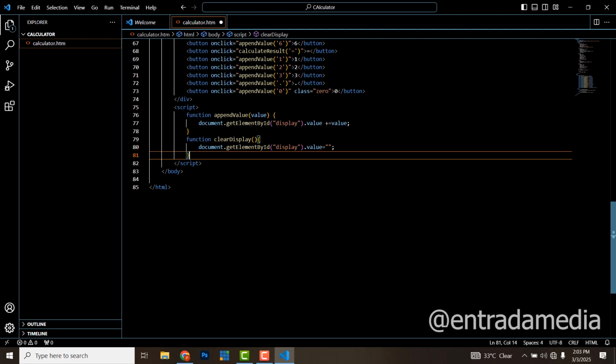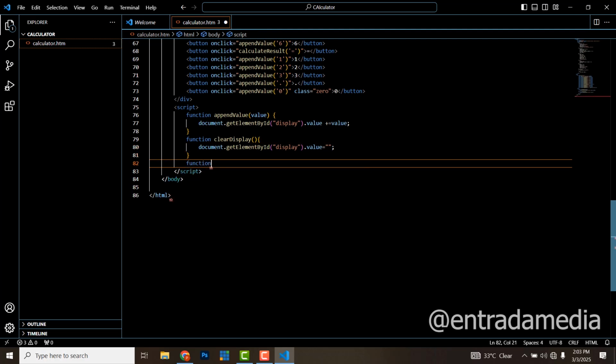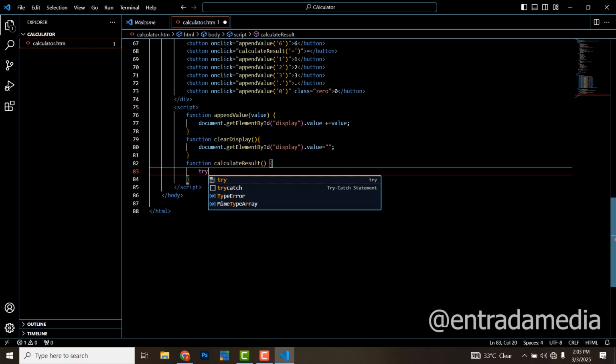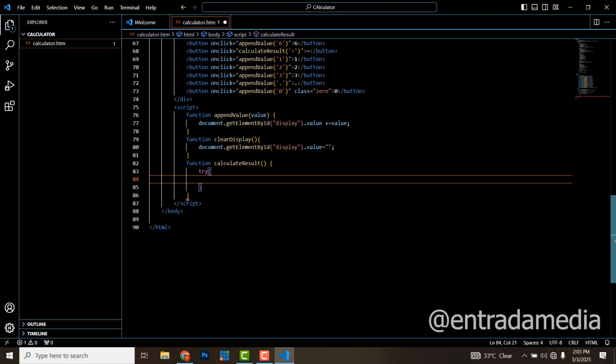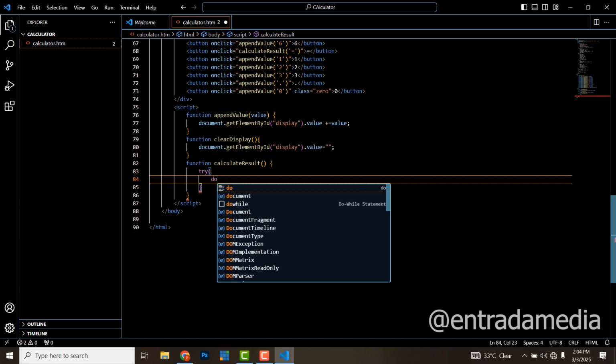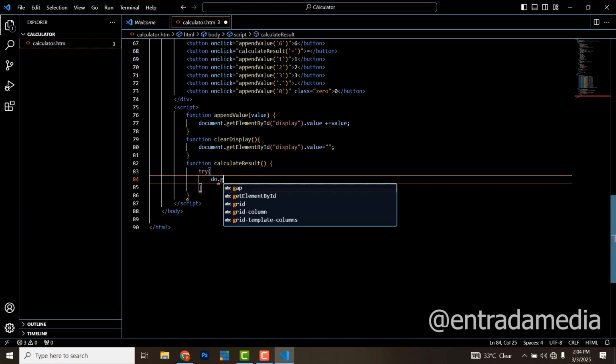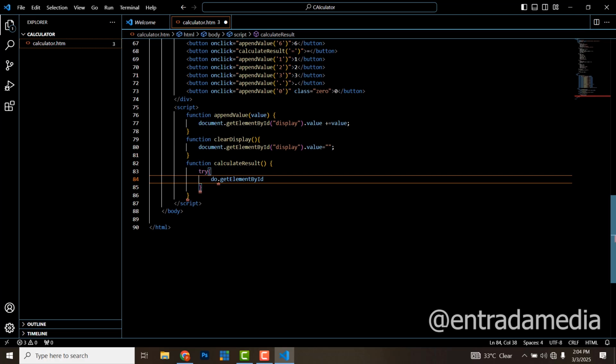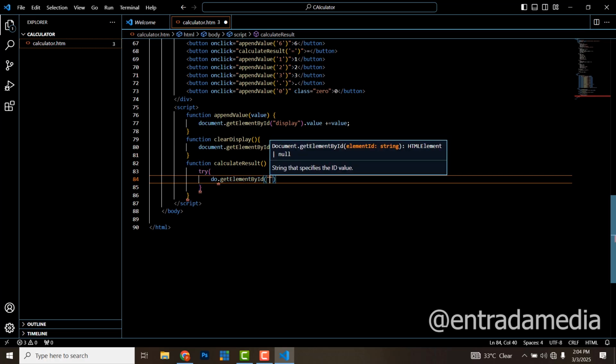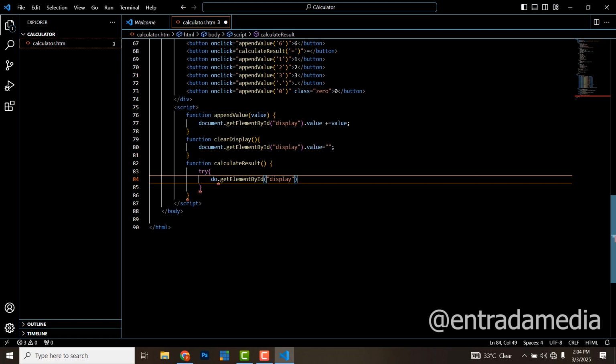Okay, so the next one we're going to have is a function, this time around, calculate result. It's going to try to calculate our result. So what is it going to do when it tries? Document dot get element by ID. It's going to go to the display. When it goes to the display, what will it do?